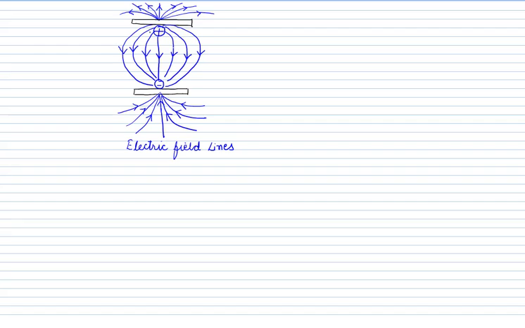They always begin from the source, a positive charge, and always end at a negative charge, acting as a sink. So that is how we can draw electric field lines. And now we want to draw the magnetic field lines. In order to draw the magnetic field lines, we make a bar magnet. So this is our bar magnet. These are the two poles, magnetic north pole and magnetic south pole.